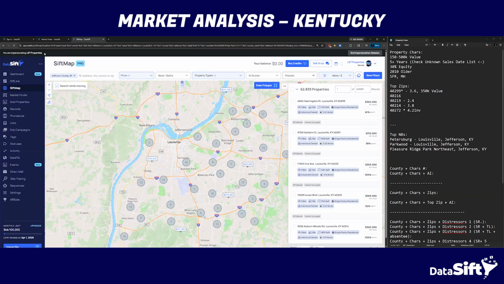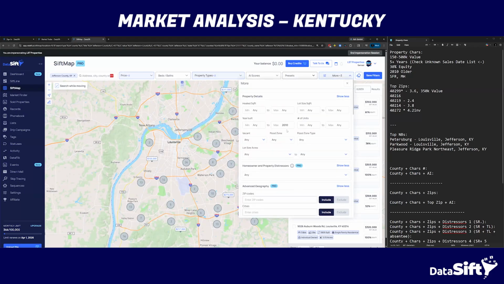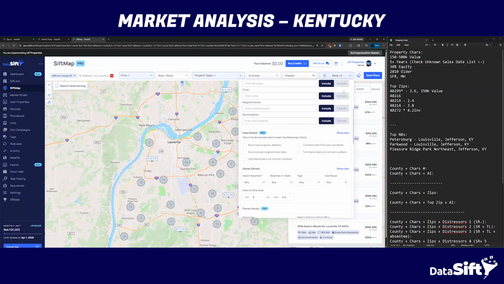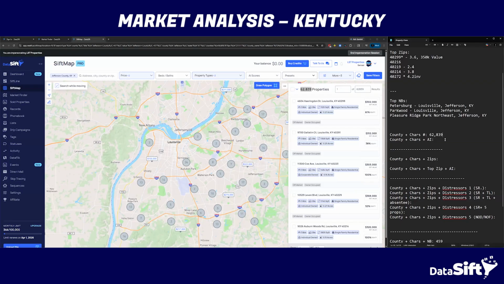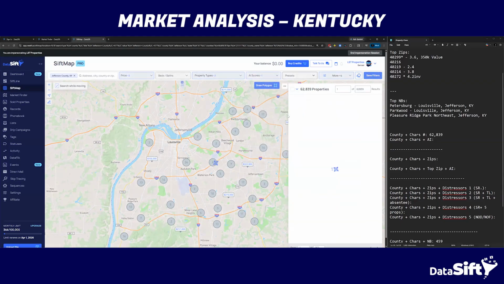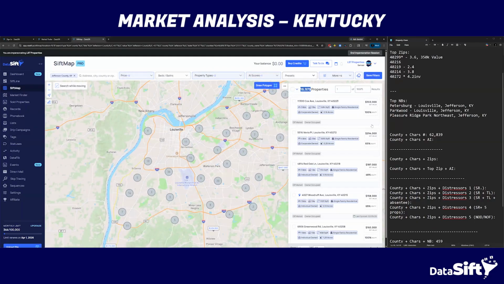Close that out. All right, so now we're in his account so that we can actually make this valuable for him. And we've got 62,000 properties that are between 150 and 500,000 in value, single family and mobile homes, older than 2010, with 30% equity and owned for 5 years. Obviously that would be a lot of mail, so we're going to put it over here underneath our base characteristics. Now we're going to apply an AI score over 40 and just see how many exist with that. 16,000. So that's obviously a lot less. I would much rather mail these 16,000 than these 62,000 in regards to saving money.